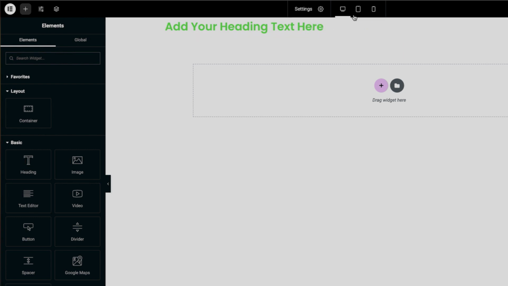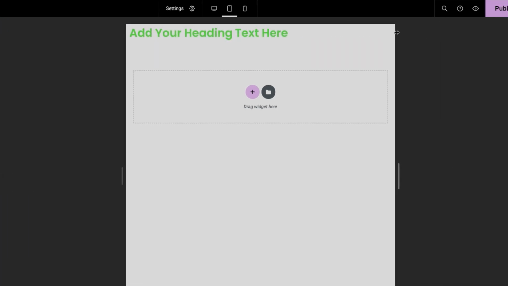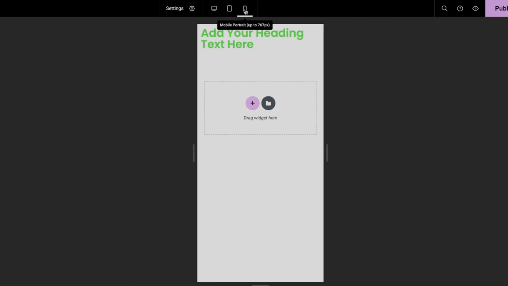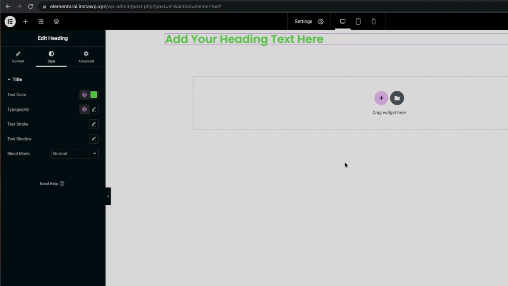So that settings button is very, very important because this is where you can come in and do all your settings. So as you're designing your site, chances are you want to take a look and see what it looks like on mobile devices. This is where you can click on this little icon here and you can adjust your size for whatever layout that you want. This one here is for mobile. So you can actually come over here, click on this pencil icon, and you can change the size and so on, or even the color for that matter. So as you can see, this pretty much is what you need to do to set up before you can actually get up and running with Elementor.